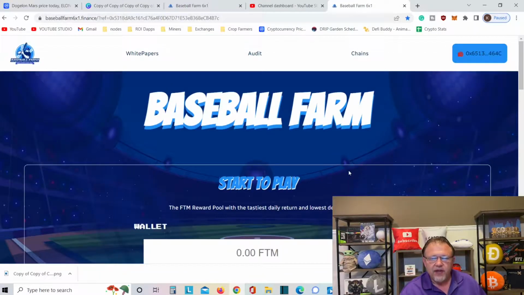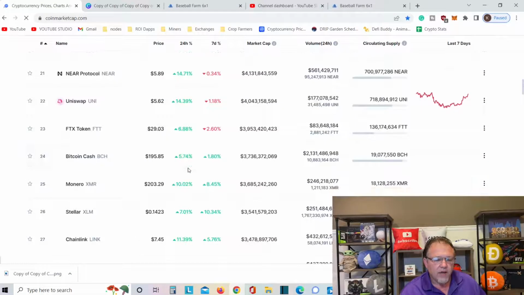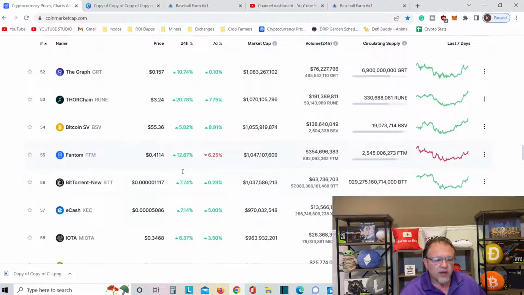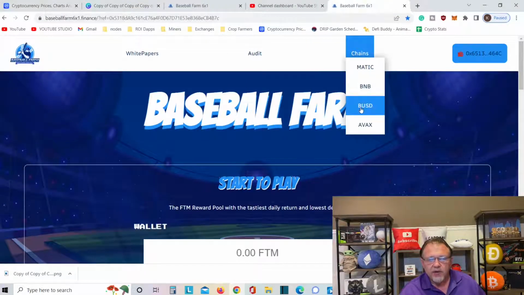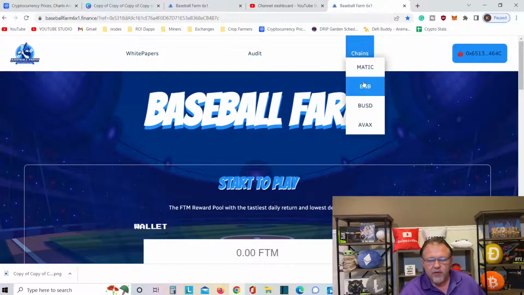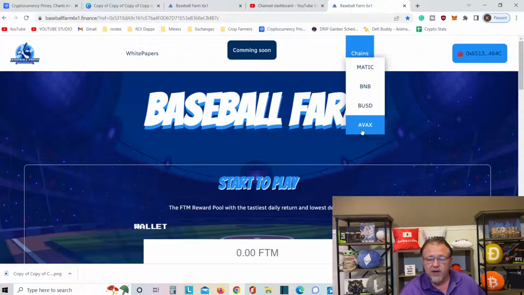My key thing with this is I know I may have put 100 in. How much is FTM right now? Let's see, is it 38 cents? Let's see here. FTM is 41 cents. So I put around $41 into this. FTM's up 12% today, which is fantastic. But the thing that excites me is right here, this BUSD. If I click it, it says coming soon. So I'm in the project. I'll go to this every single day, and there'll probably be some type of a thing here when they launch their BNB, when they launch their BUSD, which is the one I'm excited about, and Avax here.